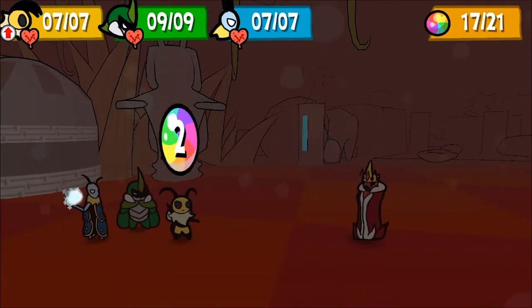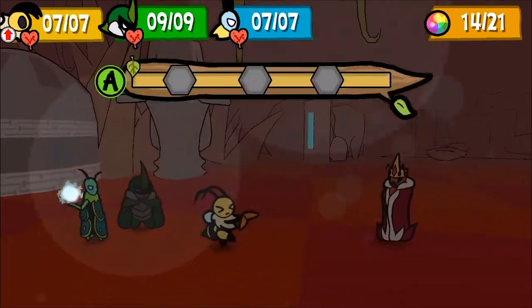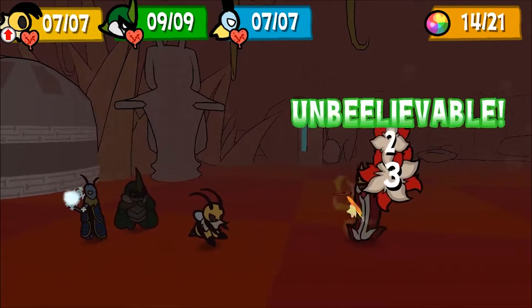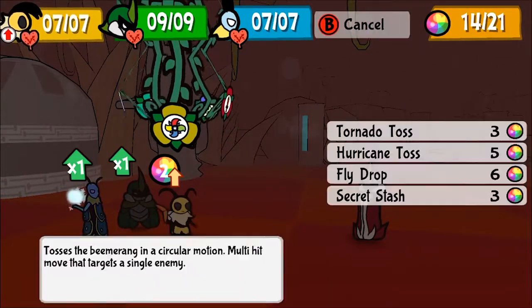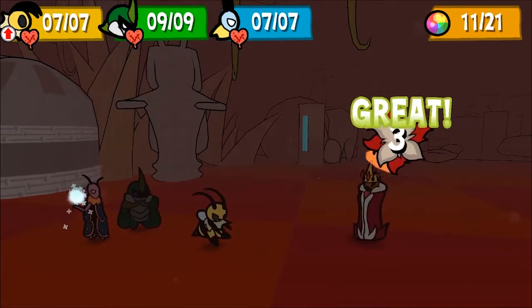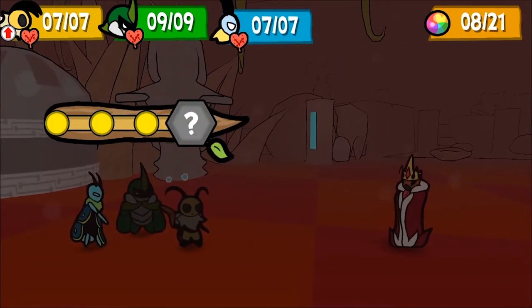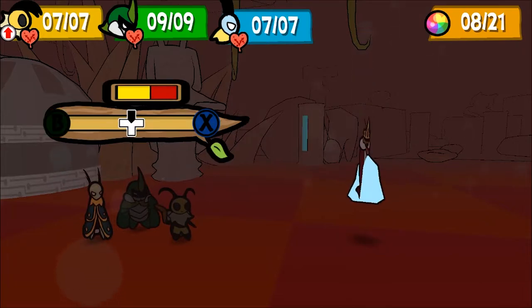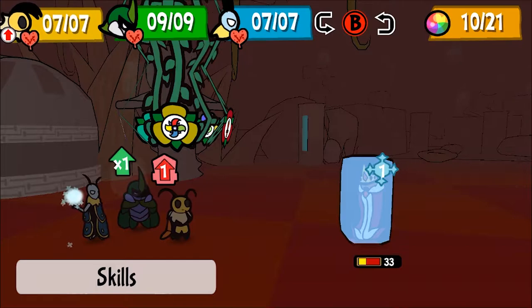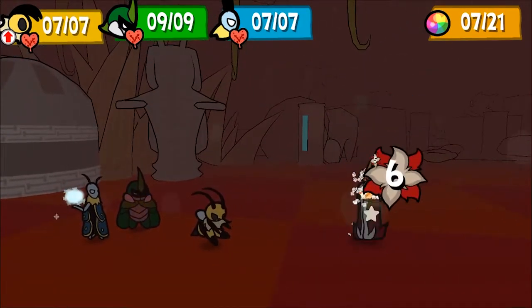Turn 2, I continue with Tornado Toss and I try a Frigid Coffin that has 65% chance of working. And turn 3, I finished the fight with Tenaritas. Now to the final challenge, the Everlasting King.